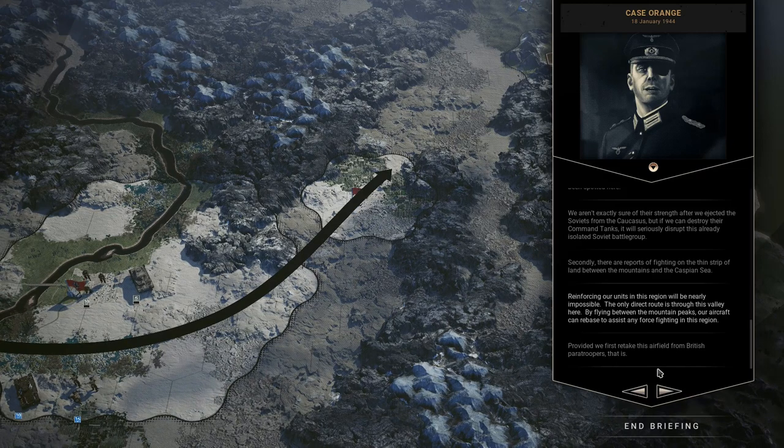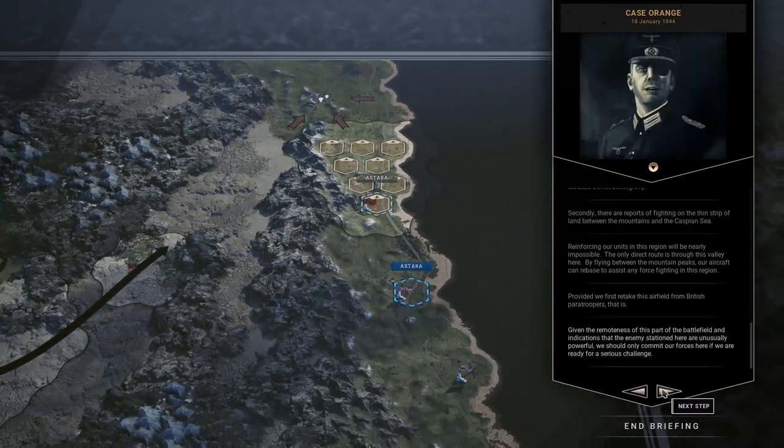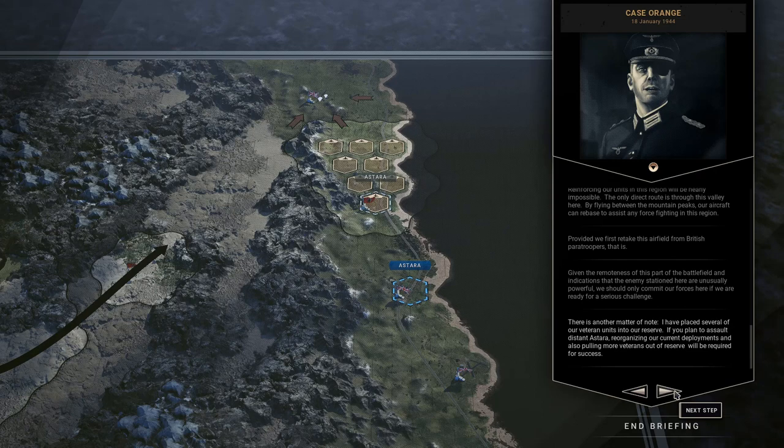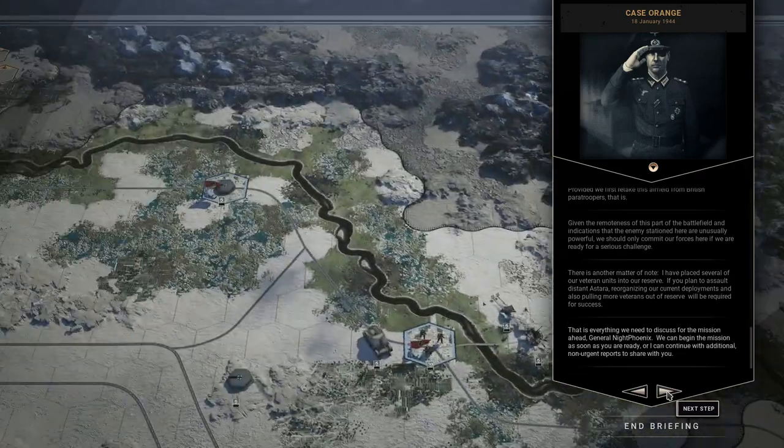Provided we first retake this airfield from British paratroops, that is. Given the remoteness of this part of the battlefield and indications that the enemy stationed here are unusually powerful, we should only commit our forces here if we are ready for a serious challenge. There's another matter of note. I've placed several of our veteran units into our reserve. If you plan to assault distant Astara, reorganizing our current developments and also pulling more veterans out of reserve will be required for success.